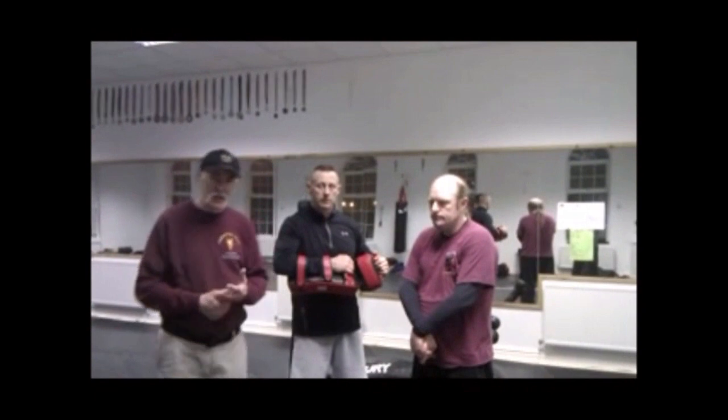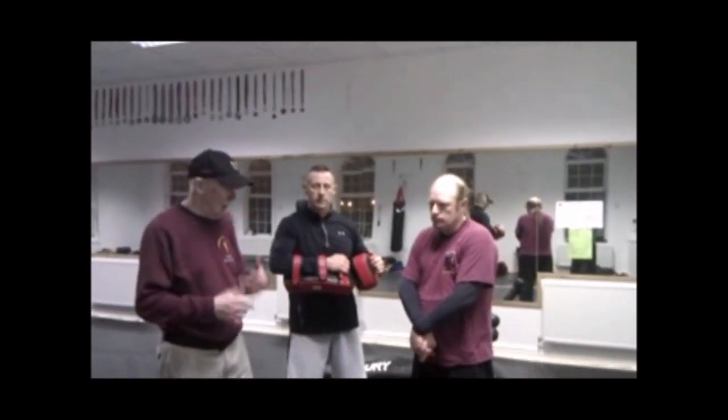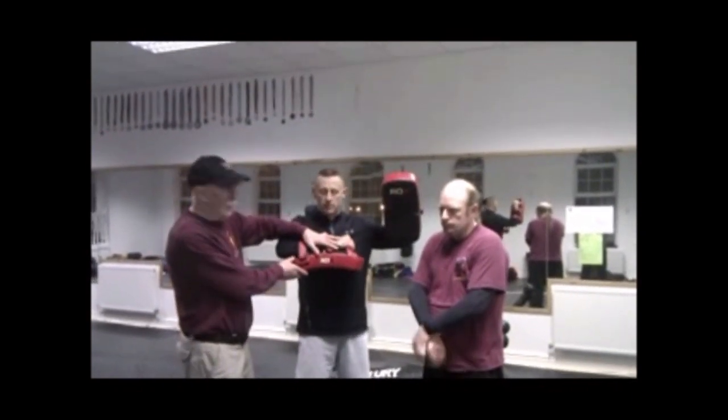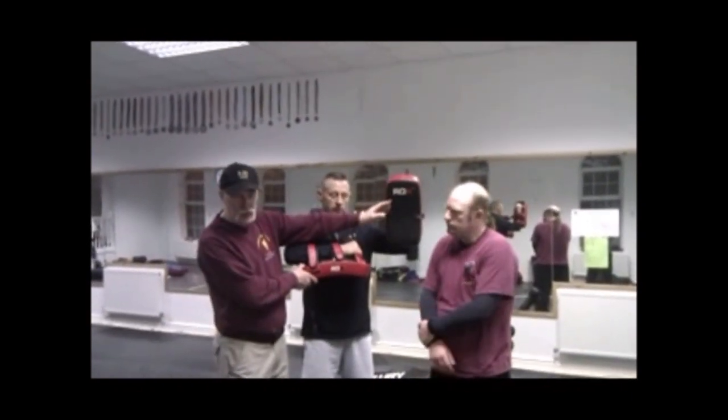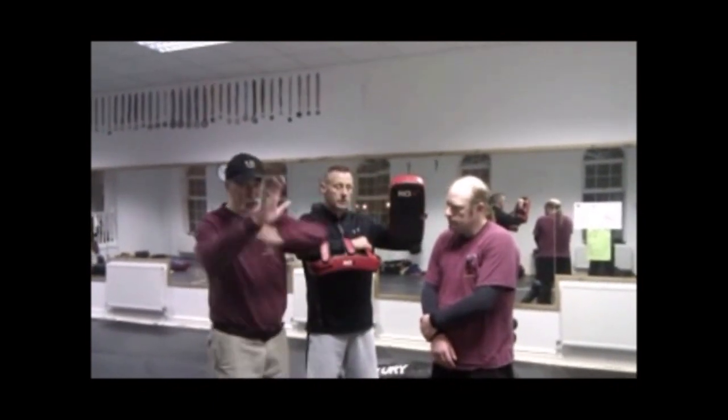What we're going to do is incorporate the raking elbow into a drill where we combine it in a logical sequence. So we've got a horizontal tie pad and a vertical tie pad. Si's going to demonstrate the techniques. It could be two strikes, then hook up, and two knees to finish.